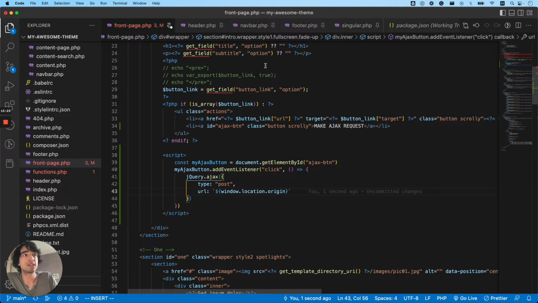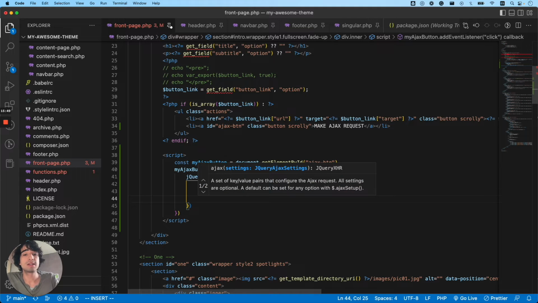And then to this, I just add wp-admin and then admin-ajax.php. This is going to send a request to this file that I was telling you about. That's the WordPress default place where you actually can manage your AJAX requests.